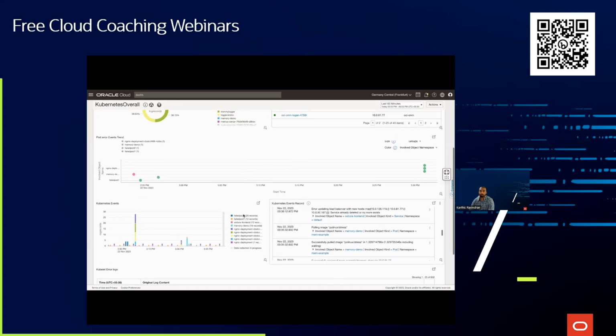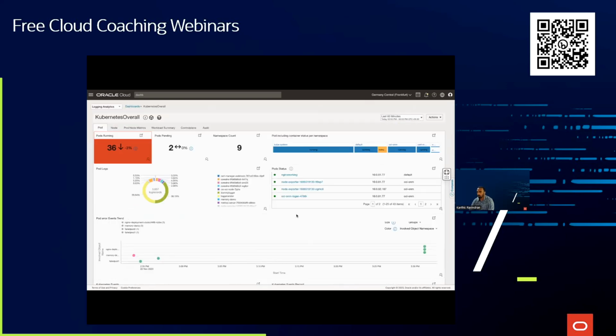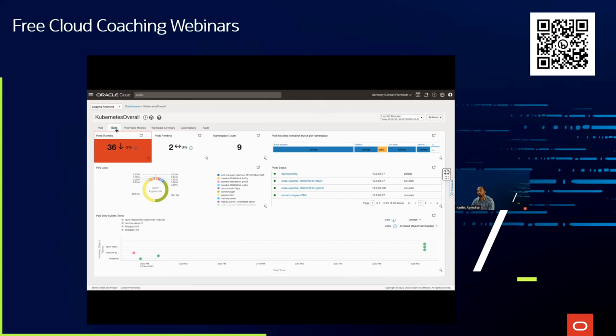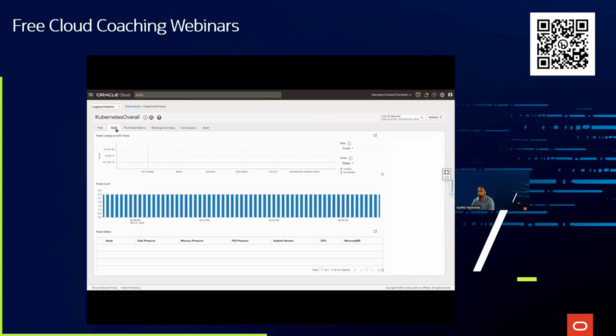Okay. This is the pod-related information, and then we go to the node, because I showed you the indication that there is no problem in the scheduling of a pod to a node. In case you have an issue, you will find it here from the status, whether it's running or not running, whether there is any pressure like disk pressure or memory pressure, or what version you are running. This information can be found here. Okay.